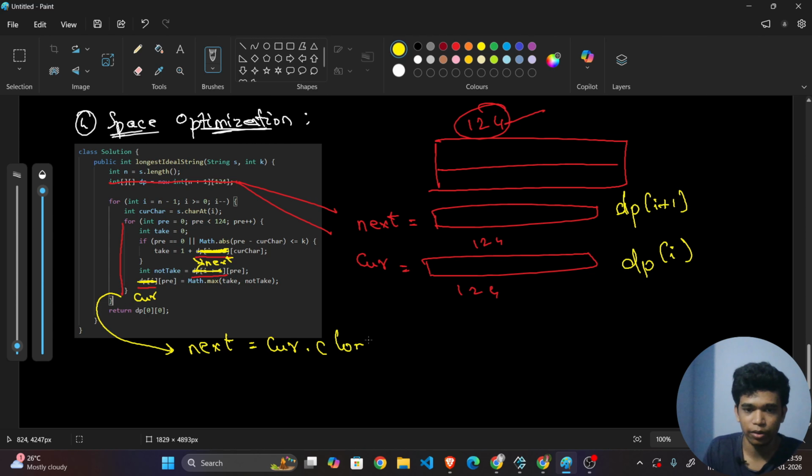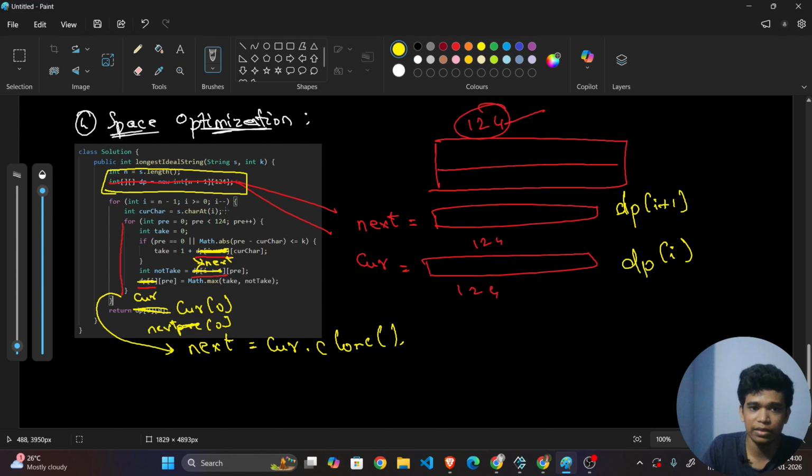So at last what should I return? Either you can return current of 0, or you may also return next of 0. That's entirely your wish, but you want to initialize both of them in this part. If you initialize the current in this particular point, then you cannot take the current and return here, it will show an error.